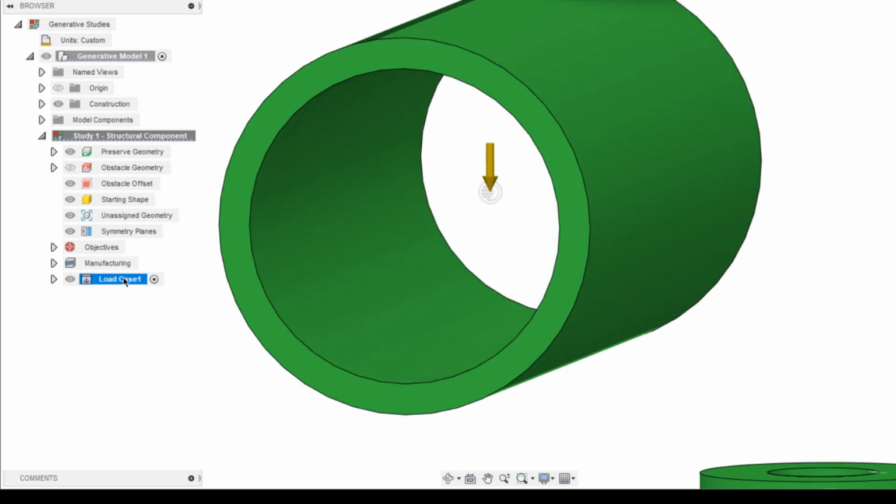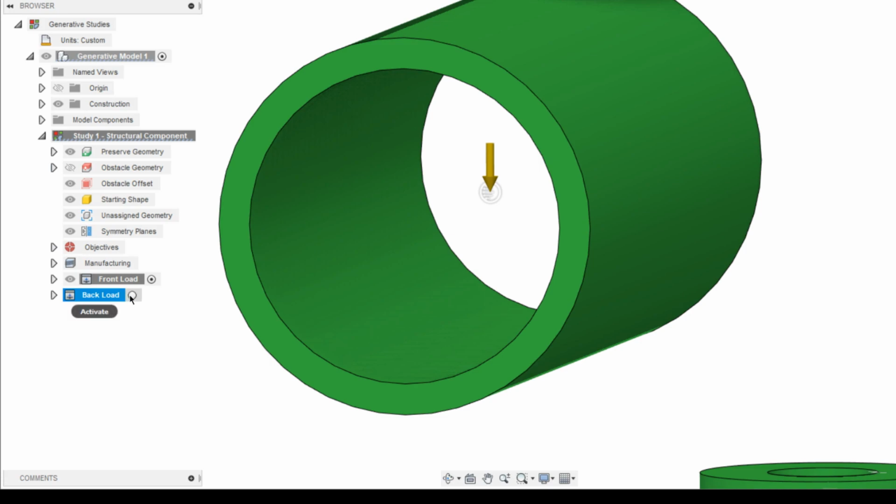Just rename the load case here. I'm gonna select it, and if you click again, it will enter rename mode. I'm gonna rename it as front load. Just clone the load case and rename it as back load.